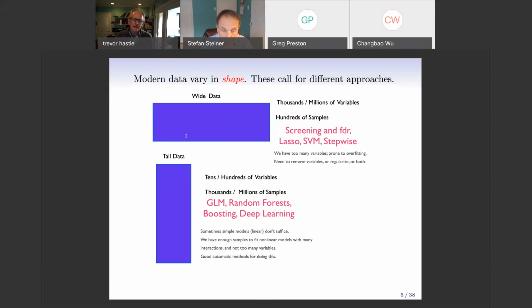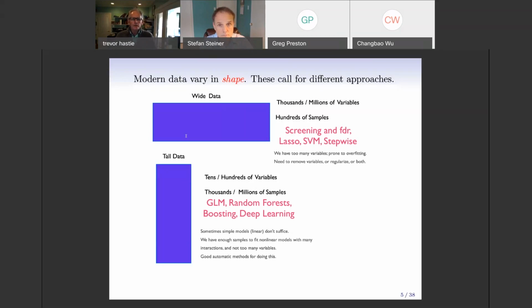So we see data like this. This came up first, say, in genomics, in image modeling, nowadays in web modeling. And you've got more variables than observations. You need to do some kind of regularization or screening. False discovery rate, that's like univariate screening in genomics, is used a lot. Lasso, which does selection of variables, or other kinds of regularizations. Support vector machines manage well, surprisingly, in data of this kind, and maybe stepwise methods for doing variable selection.